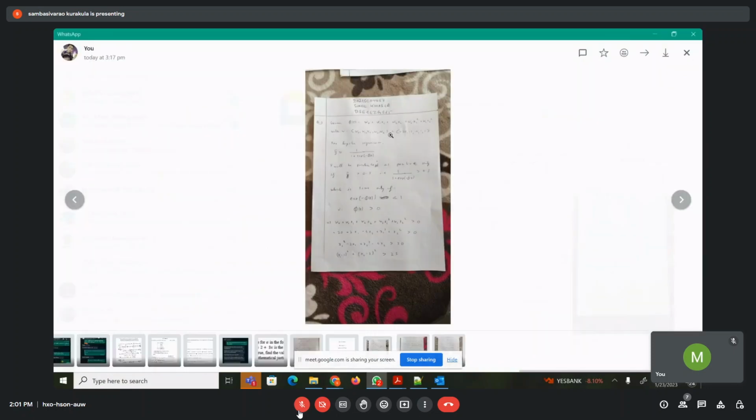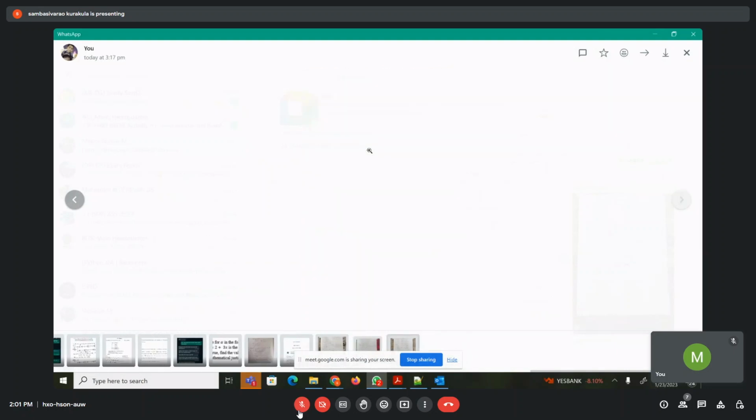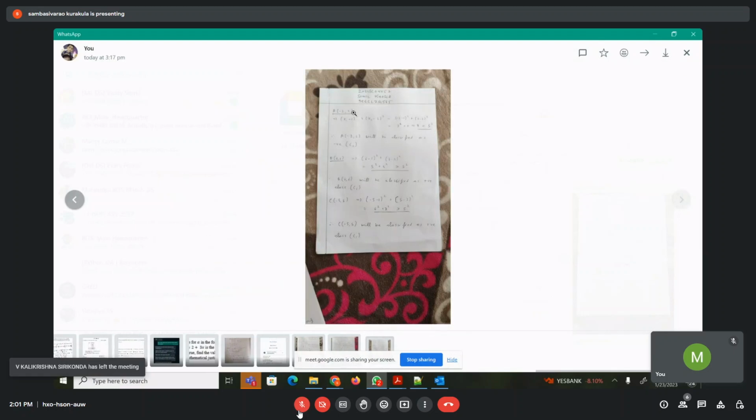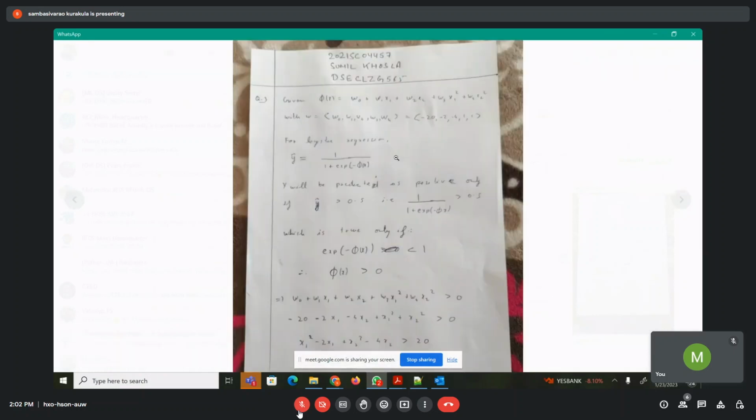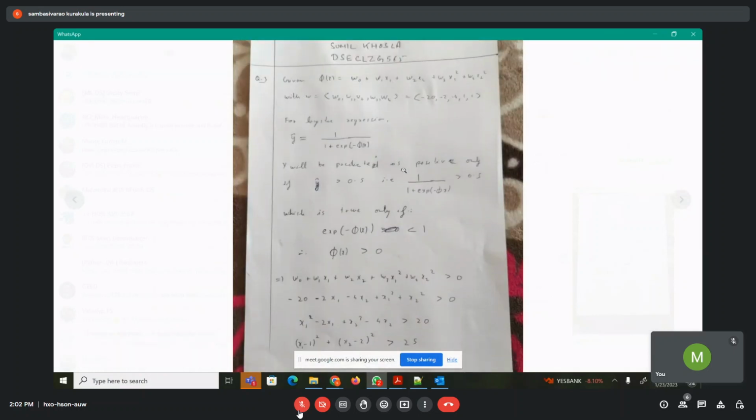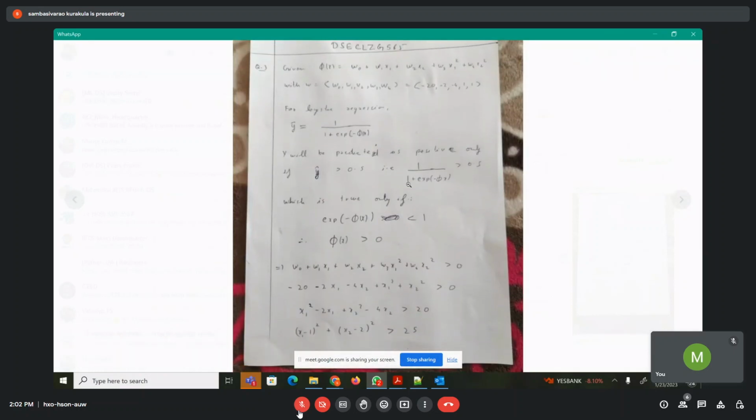If you take this question also, we can substitute these weights in the equation. The x1, x2, x3 are also given to us: minus 2 comma 2, 6 comma 6, minus 5 comma 5. The weights are already given here. Can you zoom in a little bit? Yeah. So these weights, minus 20, minus 2, 4, 1, 1, are already given in the question. These are the initial weights.